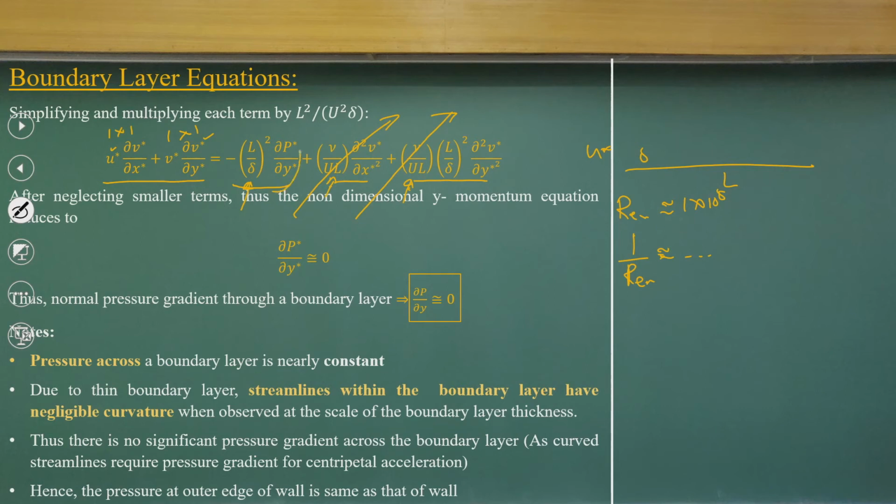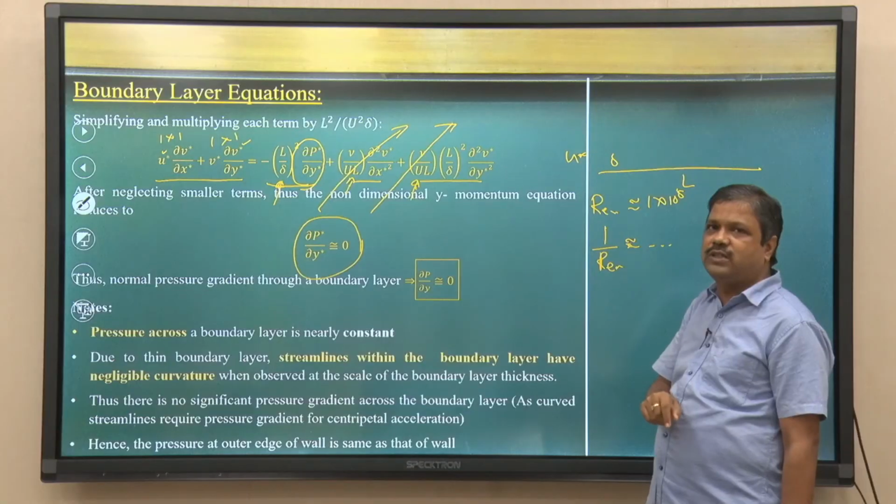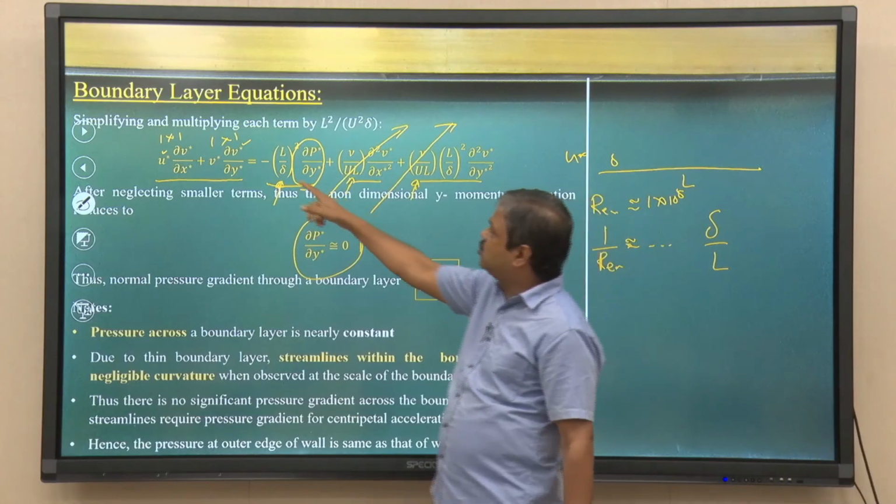That means this part has to be close to 0, because we know sigma by L is a very small value. The reverse of that, if I am taking the squares, that means the square of those values multiplied by something should be close to the same order, order one. That is only possible if the order of dp by dy is close to 0. In non-dimensional form, it should be close to 0.